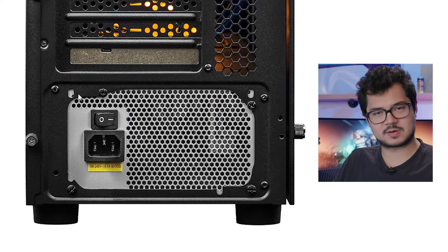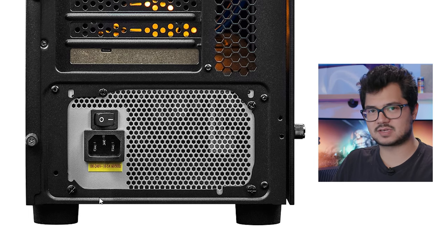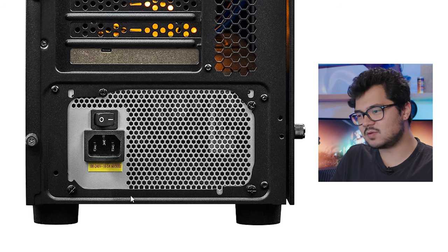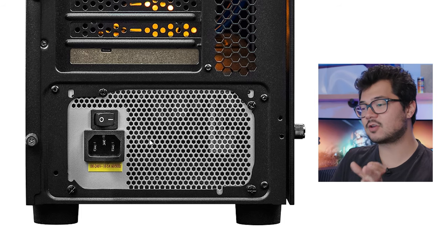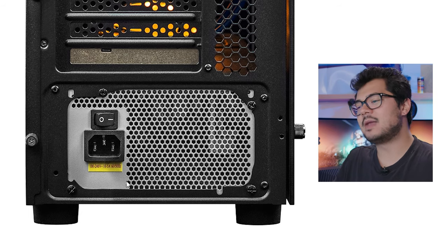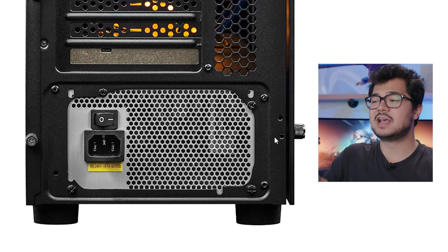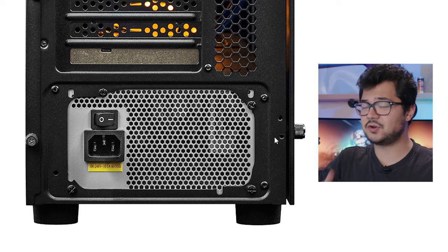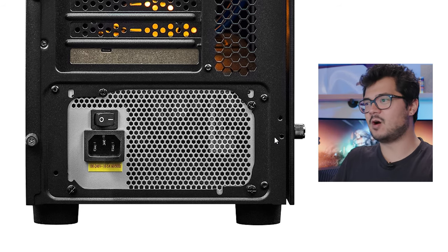Let's talk about the power supply. A lot of system integrators are known to cut corners specifically with their power supplies, which blow out way sooner than gamers would like. I can't tell you the wattage, the efficiency, or if it's 80 Plus certified or not. There are units that look this cheap from behind that are still 80 Plus certified, so I can't immediately say it's not — but it remains to be seen what wattage and efficiency we're actually looking at. Power supplies are literally the biggest concern with pre-builts because they have the potential to damage every other part in your system. They connect to everything, and if something were to go seriously wrong, you could be looking at a lot more than just a damaged PSU. Hopefully Walmart has chosen wisely.